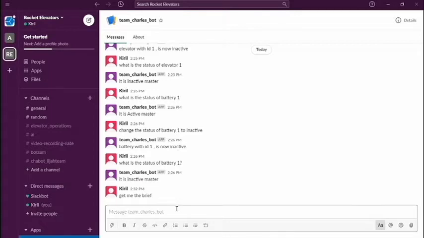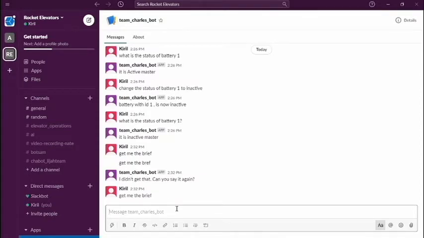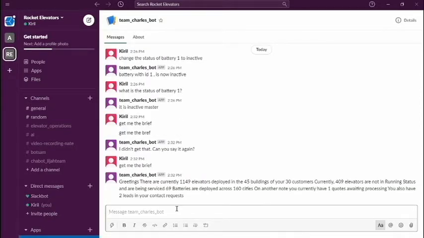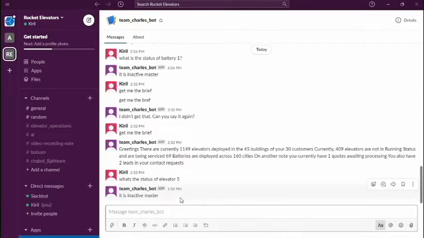For some reason, sometimes after the first try, it just doesn't. Oops, that was a misspell. Give me the brief. There we go. Let's see, it's inactive. Change the status of elevator back to active.